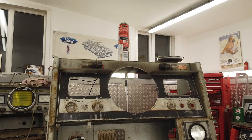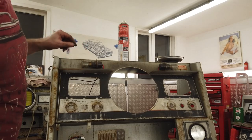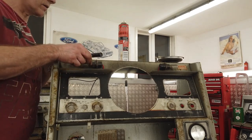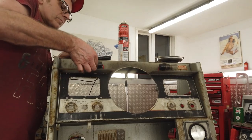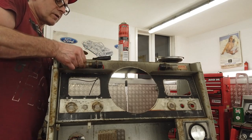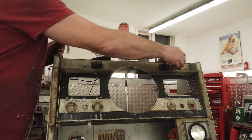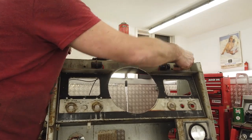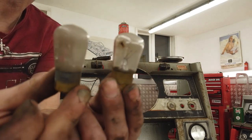Whoa! You just flipped it upside down. There's some bulbs. These look like the brackets are spot welded. Now you've got a collar here, Bakelite collar. It's probably going to break when I try and unscrew that. Two bulbs. Hopefully we can still get these. Only just, there's two lamps.